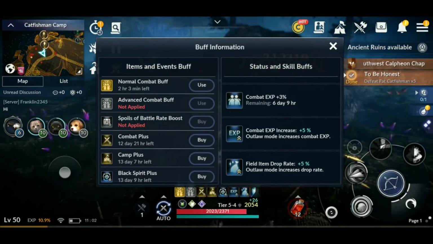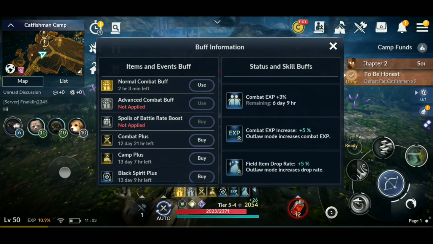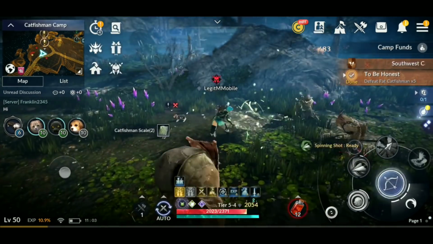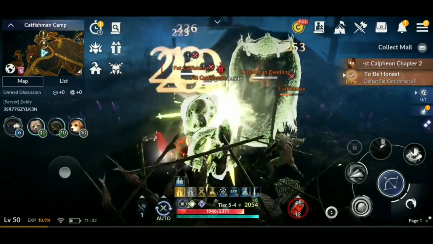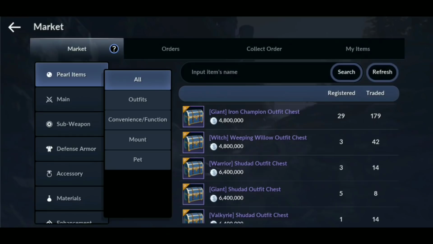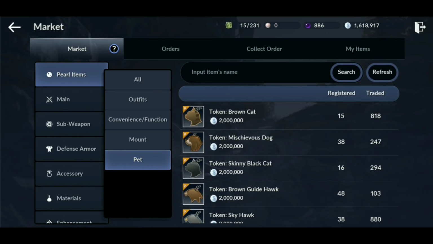The Camp, Combat, and Black Spirit Pluses can all be purchased from the market. You can get those from the shop as well if you are spending a little bit of dineros, but this is a free-to-play player guide. Same with the pets, those can be purchased from the market as well. You do really want to make sure you check the market pretty regularly for all the different items you can purchase from there. To get a pet, I did buy all my pets from the market.